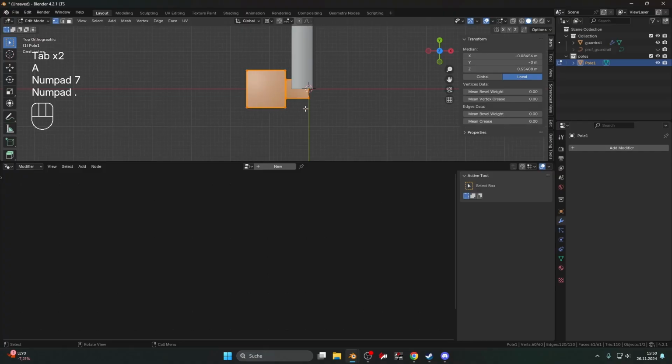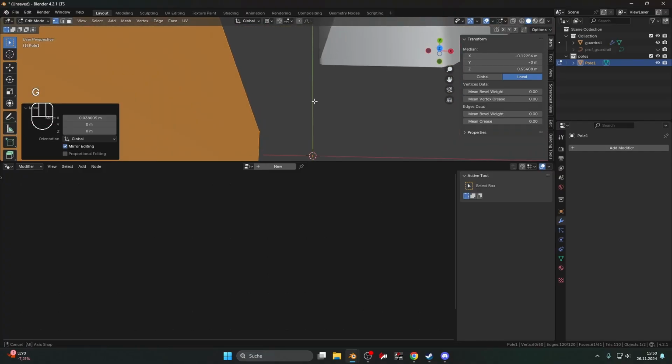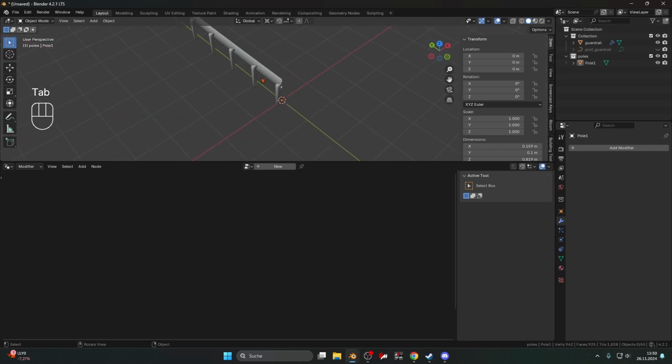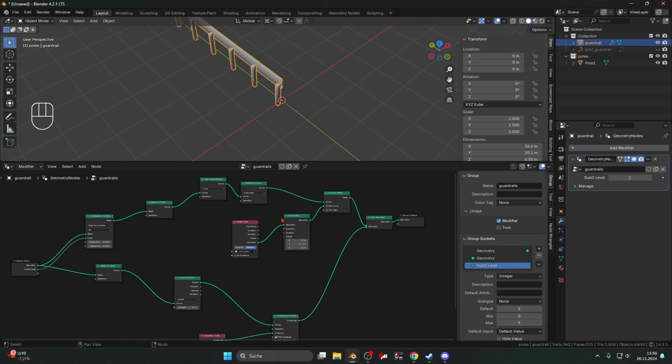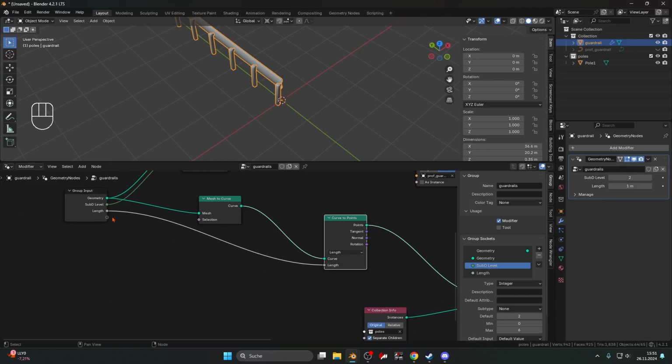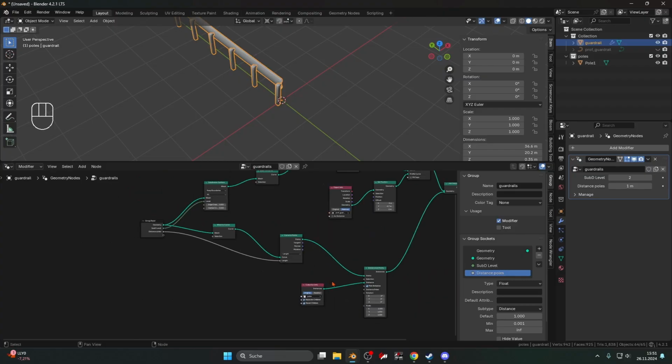Go to top view and move this all the way to here. Now, we can control this with the length, which I will connect in here, length poles or distance poles. Now we need to fix one thing.